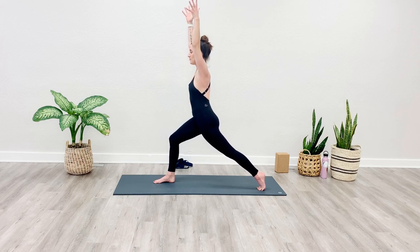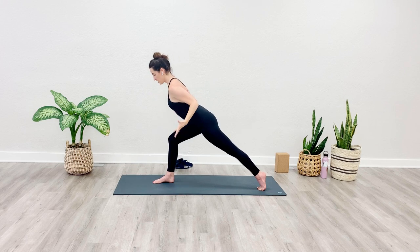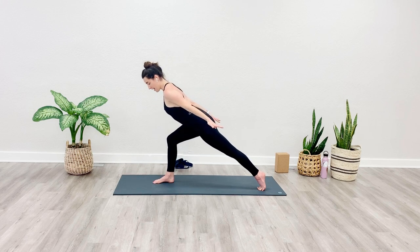Drop the shoulders, let everything go. Inhale, gaze comes up to the fingers. Airplane, exhale, draw the chest forward, send the arms back. Look at this nice line we created through the body.